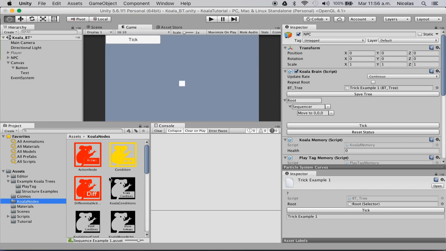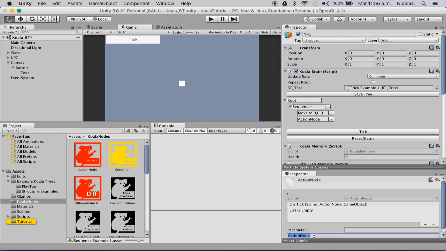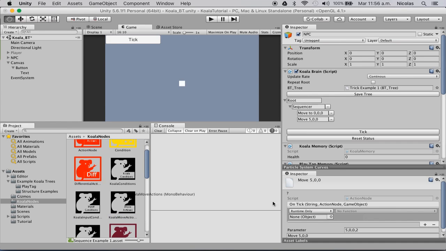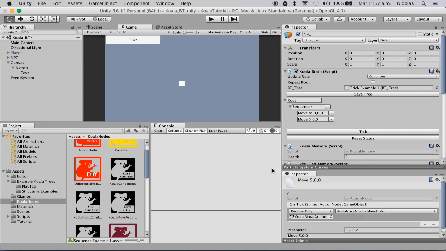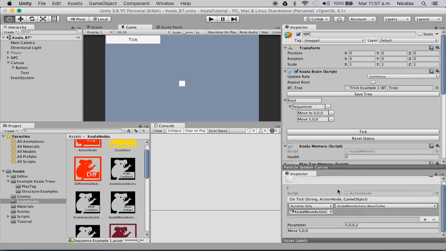So the standard way to do it would be to grab an action node, put it there, change the name to something like move 500, then fill the parameters 500, and then the speed, and then create the event, and then assign my Koala move actions and the method I want. So it's all click and drag and stuff, but it takes a little bit of time to set each node up. So it would be good if I could reuse them.